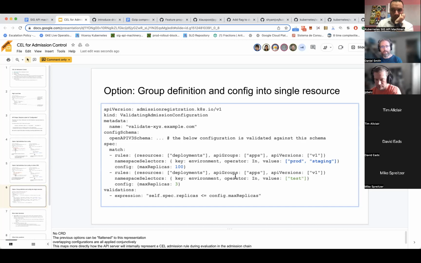So I have a question, which is, do you anticipate ever wanting to do different rules for different users or different groups, or is this just rules about the resource, which everybody has to follow? That's a really good question. I hadn't thought about per user rules. I can look at that as some of our use cases and see if we can find ways.